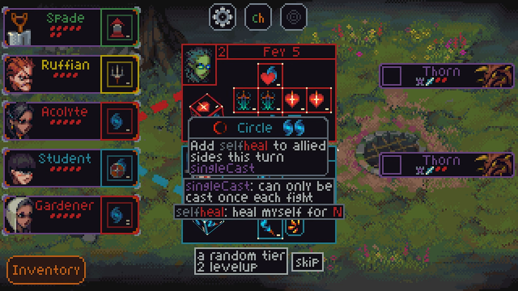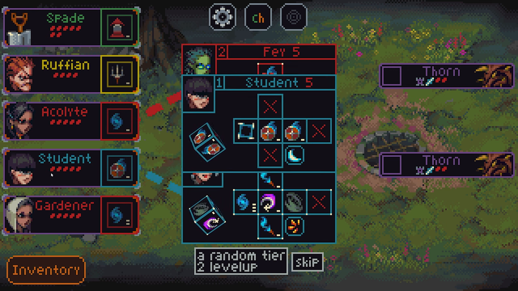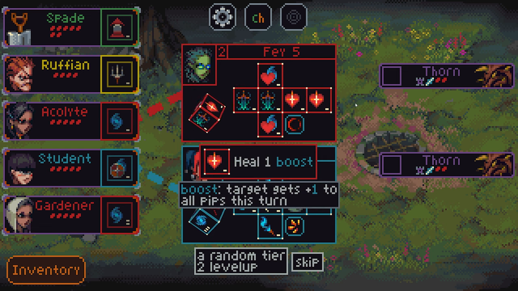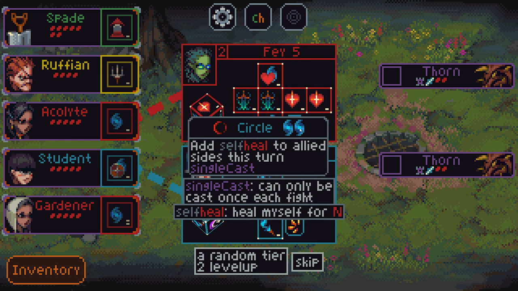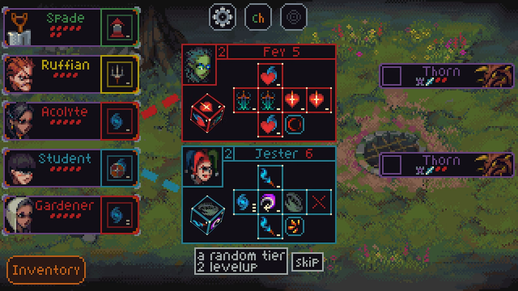Fae will be self-heal to allied sides turn, single cast. Gesture I like. Jester, I like. But I also like student. Ooh, one damage weaken is really good, I think, in some scenarios. Is this regen? No, heal on boost. Boost would be good here. Be okay on this. Fey replacing restore. I think that's fine. I kind of like this.